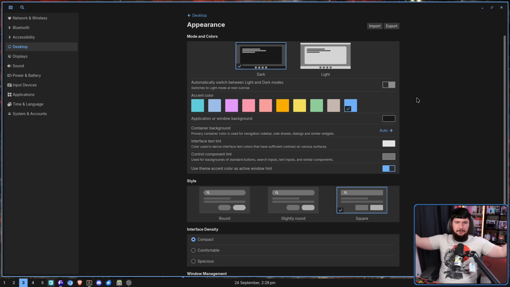It is your computer. Also, some work is going into place to sync your theme between your GTK, Qt, and Cosmic applications. It's not quite there yet, mostly because Qt is a complicated mess of 7 different toolkits. And if you're the kind of person who likes this, there is the option to swap between light and dark mode at sunrise.